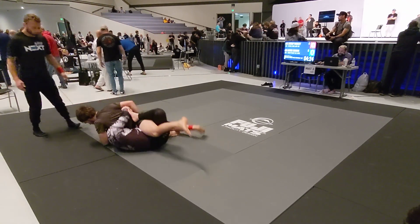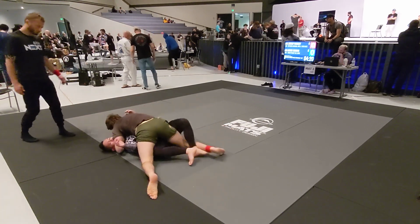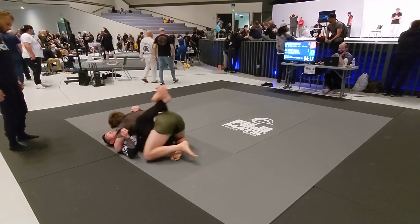Get that foot off your hip. Throw his foot off your hip. Rotate your body on top. All right, you got control. Yep. Shoulder down. Keep it flat.